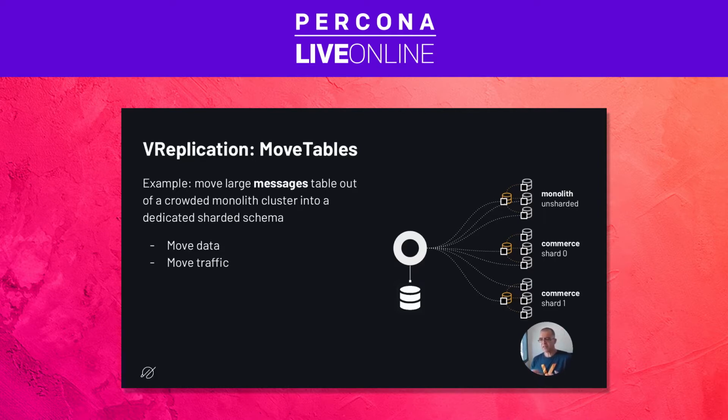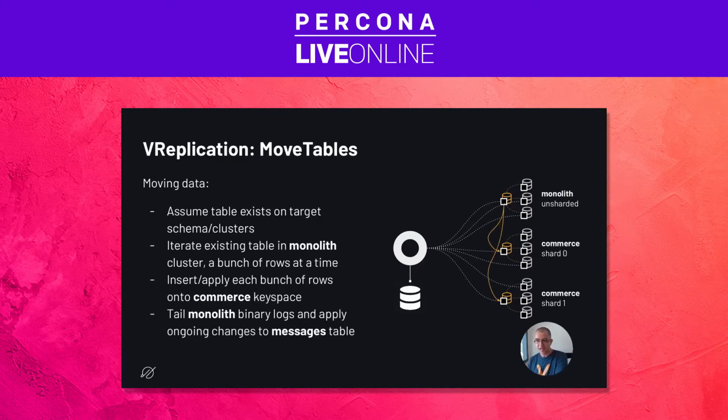And so Vitess will take care of moving the data from the original cluster to the target cluster, but also later on shift traffic so that your traffic will automatically access the table on the new location. And the idea is going to sound familiar to people who are already a little bit familiar with Ghost or PD-on schema change. To move data, you first have to copy the existing bulk of rows on the source table, like 100 rows at a time, 1,000 rows at a time, and apply those on the target table.